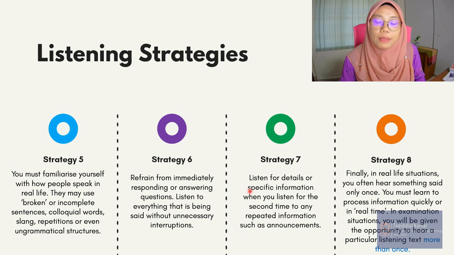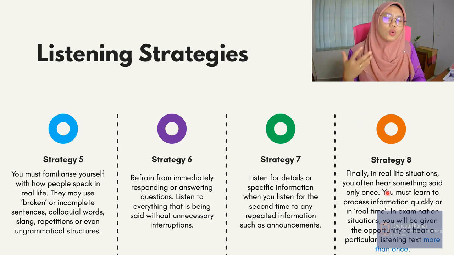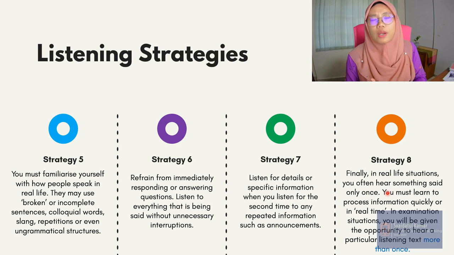Okay. And number 7, listen for details or specific information when you listen for the second time to any repeated information such as announcements. And number 8, in real life situation, you often hear something only once. Okay, so when the lecturer is giving us advice, it's very rare that we are going to ask them to repeat over and over again the same thing.